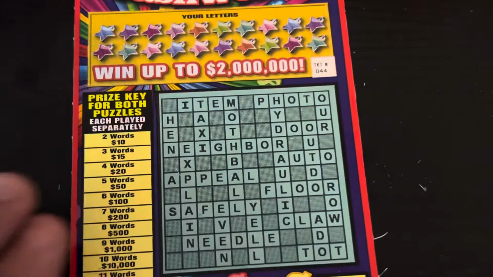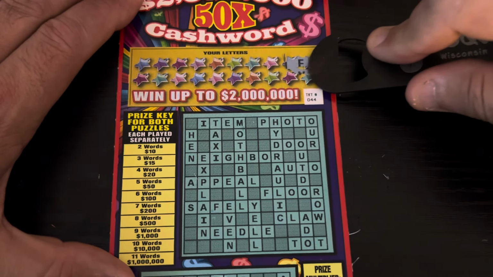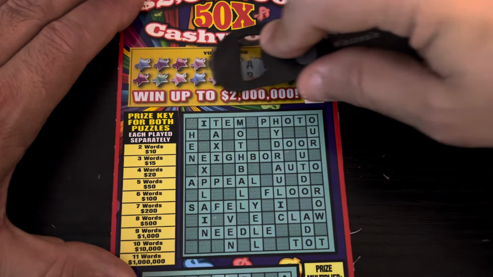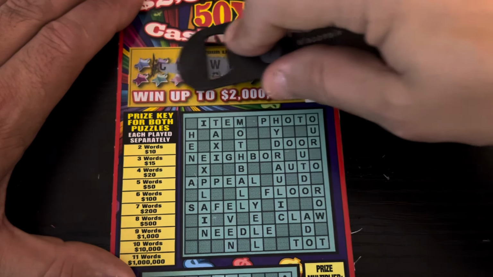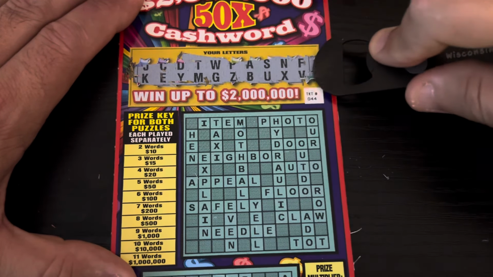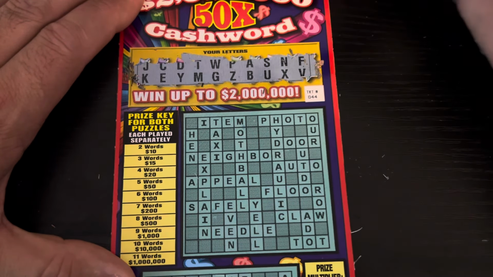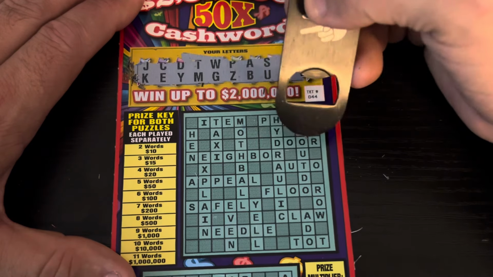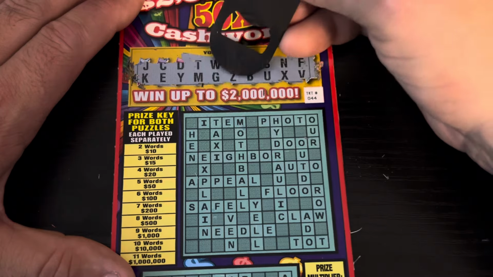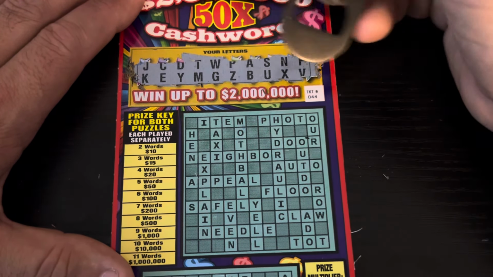It's coming down to the last ticket, the cash word. Let's go. Give us good letters. All right. We got an A. We got the N. 2. We got an E. Huh. And a U. No I, no O. Interesting. Appeal, A-P-P-E-A, is there an L? No L? All right, there's no L.